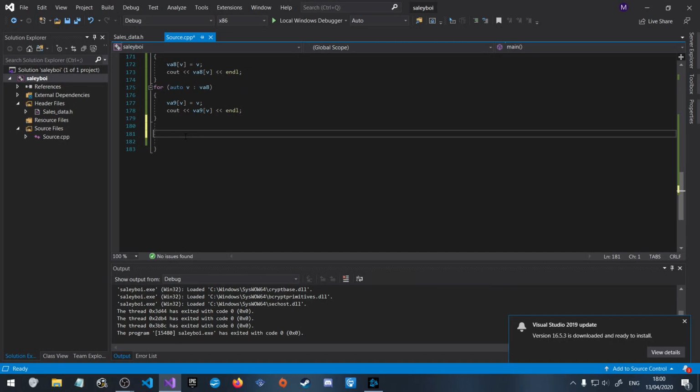Int star p equals array plus sz. What? The integral value added to a pointer must give a pointer to an element in the same array or a pointer just past the end of the array. Right, so int star p equals array plus sz is a pointer just past the end of the array because it is 5 long. You've moved just past the end of the thing. And dereferencing that is bad because that's not part of the array. It has random data in it, which could be very large or very small, and will probably crash your program. But you can still ascertain whether it's the end, because you can check if it's equal to the end of the array, and if it is, you can stop.